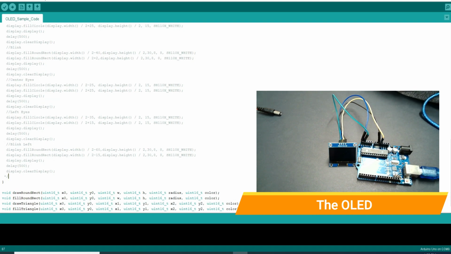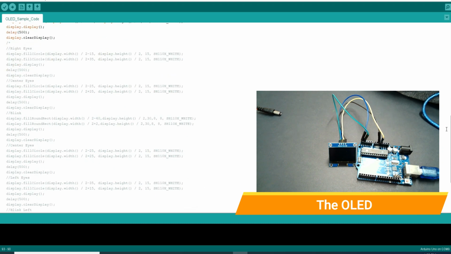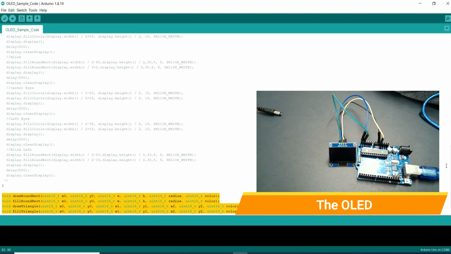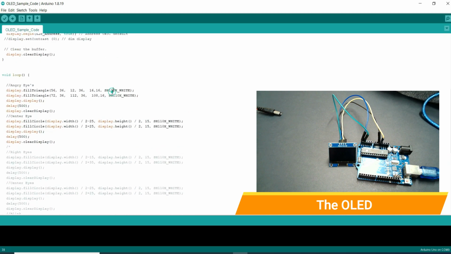This stuff down here are called functions. We call these functions up here and do various things with them. You don't have to program this way, but it's very convenient. These functions were gotten from the Adafruit example code. So I've taken these functions that Adafruit has provided and I modified them with my own little instructions up here. So, angry eyes. For angry eyes, I just have two triangles being drawn, set distances apart, and I adjust their sizes.